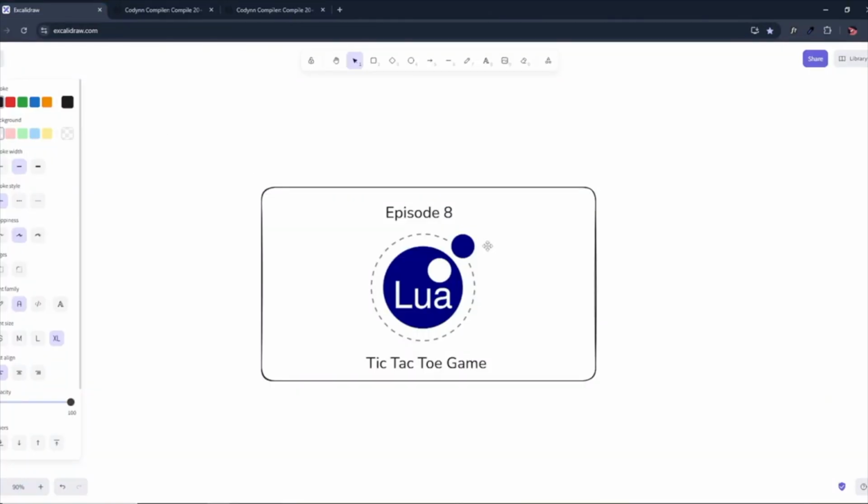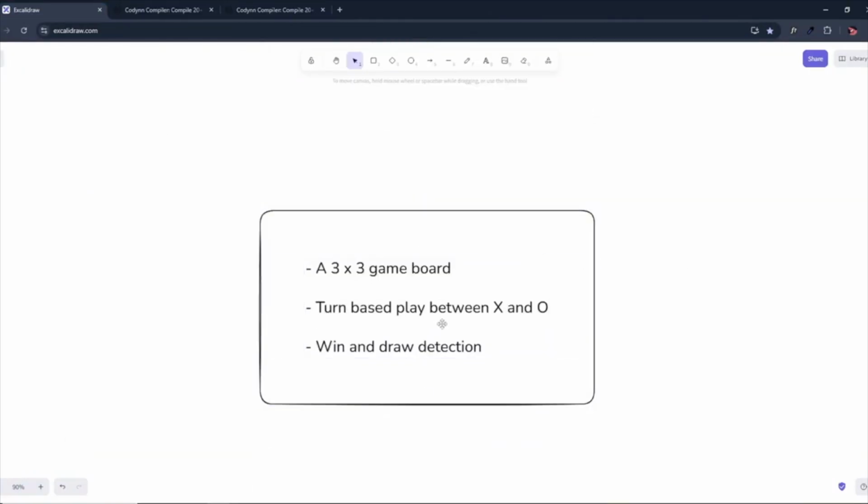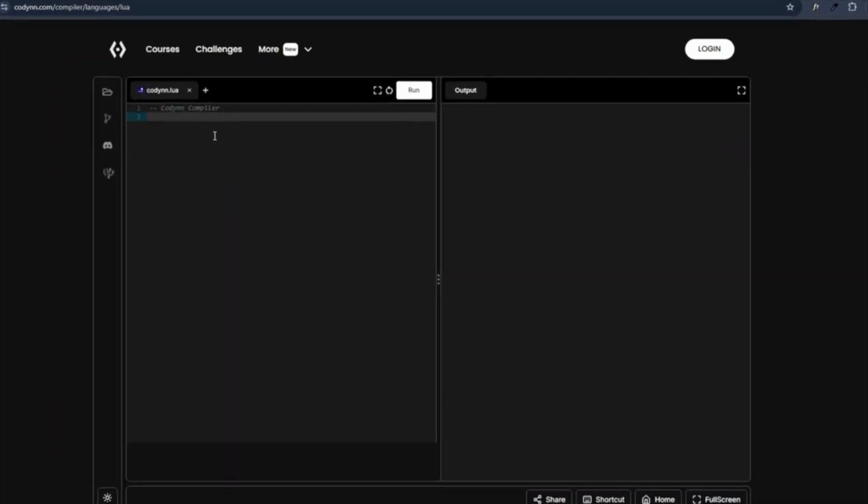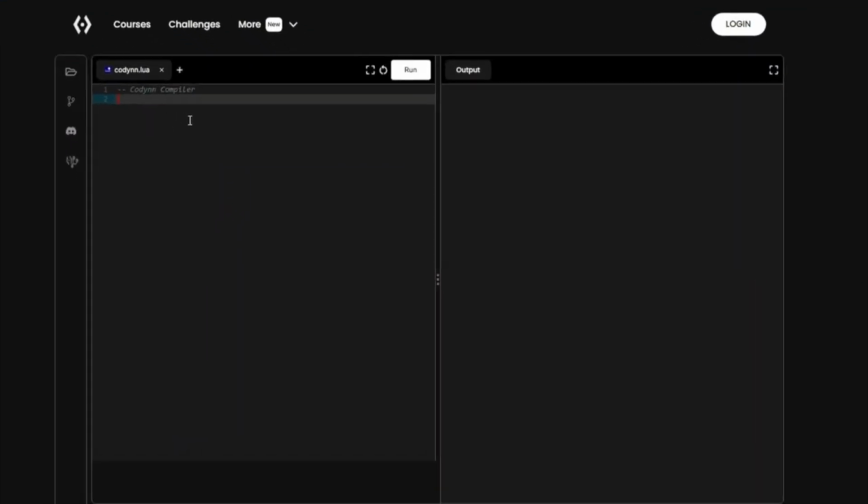Now what we will be creating today is a 3x3 board game which has turn-based play between X and O, and win and draw detection as well. And why Lua? It's lightweight, easy to learn, and perfect for scripting quick tools and games like this. Plus, once you understand these fundamentals, you can easily move on to more complex projects or game engines like Love 2D, on which we will be creating tutorials and releasing videos in the future. So do stay tuned in. Now, let's code. I'll close this tab for now, or let's keep this in the background just in case we need it. So let's start by creating our game board in Lua.